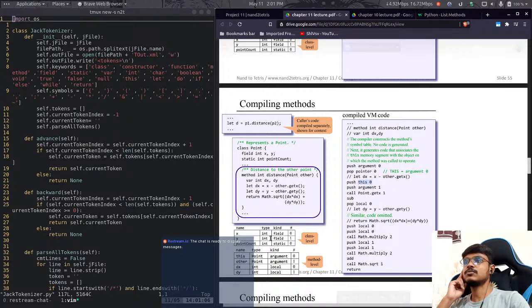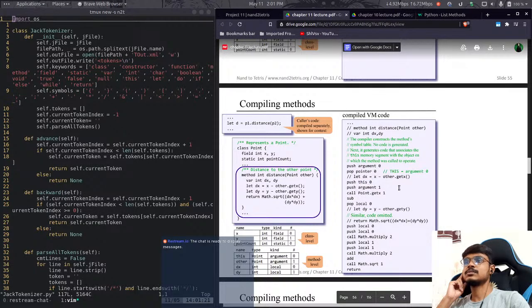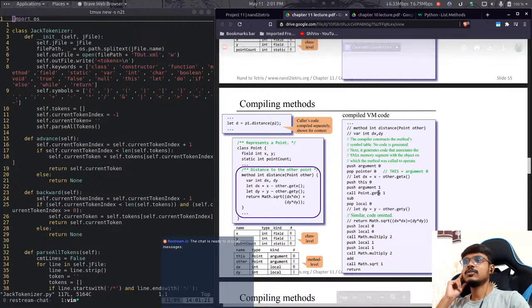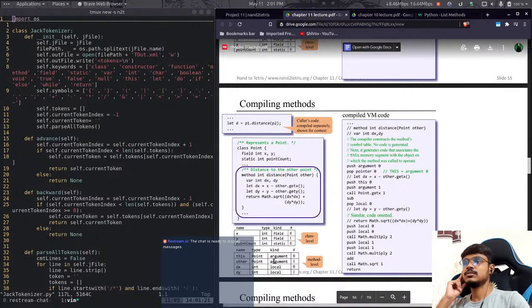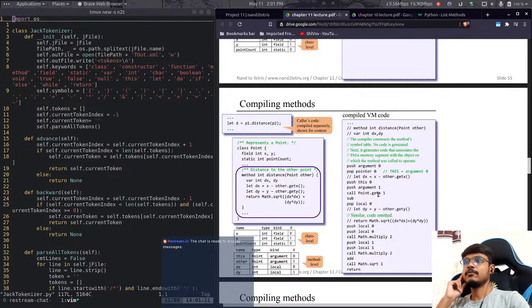This 0 points at X. After that we push argument 1, which contains other's address, and we call point dot get X. Okay, and we push one argument from the stack.